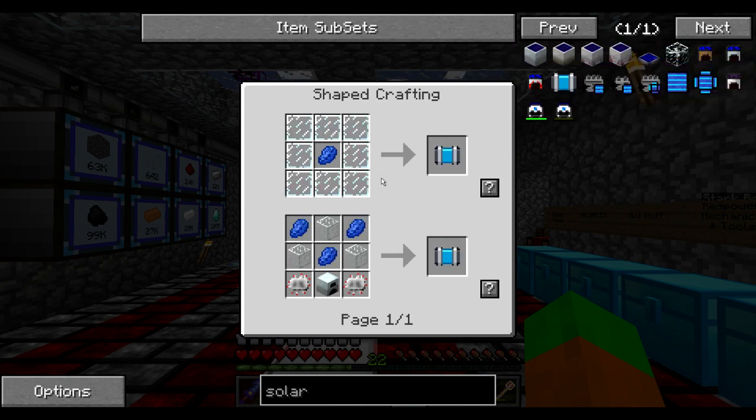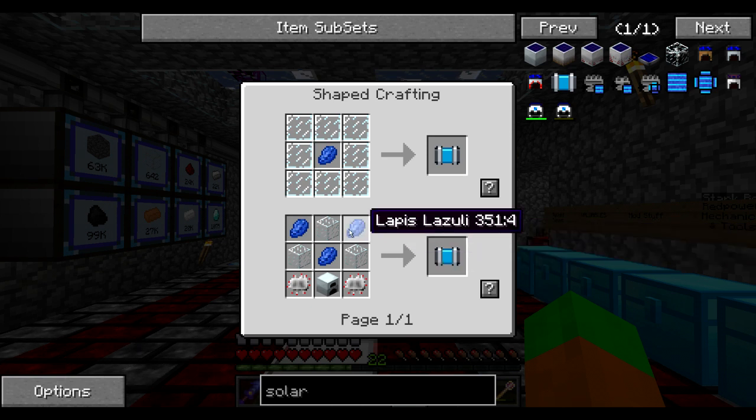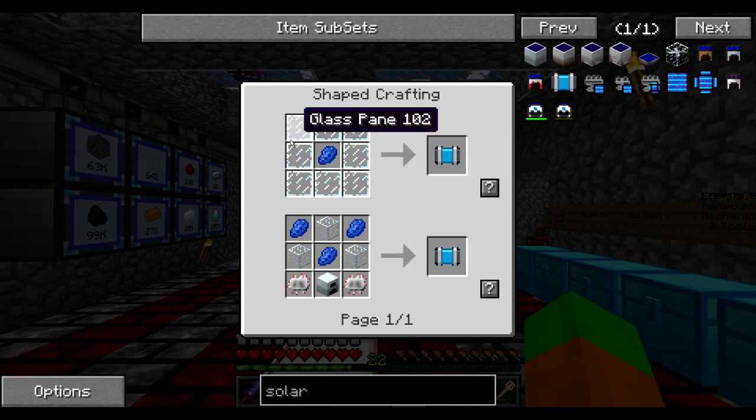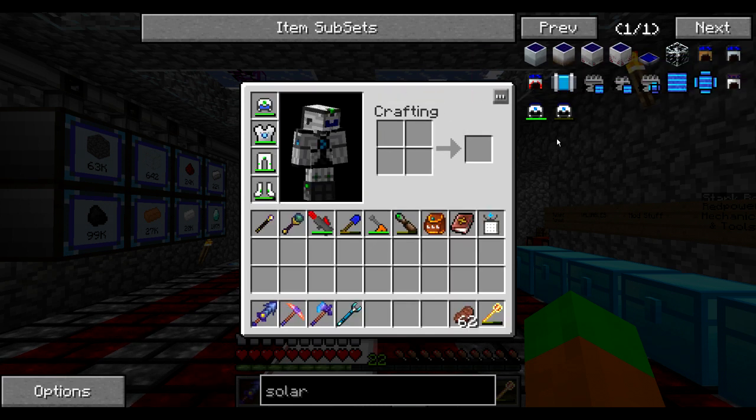The funny thing is that if you don't have Industrial Craft installed, this is the recipe: 8 glass panes and a lapis lazuli. But if you do have Industrial Craft installed, this is the recipe. Now, you don't need to be a genius to realize that this is a ton cheaper. So I guess that's some mistake, that somebody forgot the config options like this, or maybe they kept it in here on purpose. I don't know. But let's just get started. Let's see what's going on.